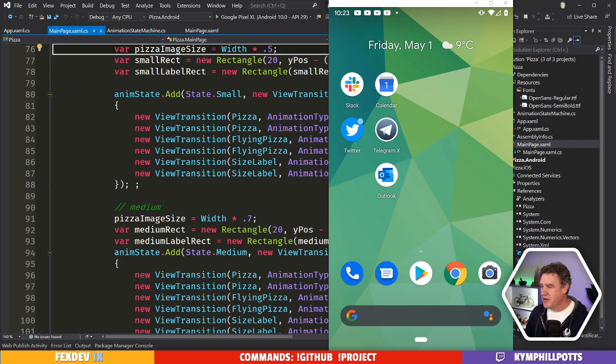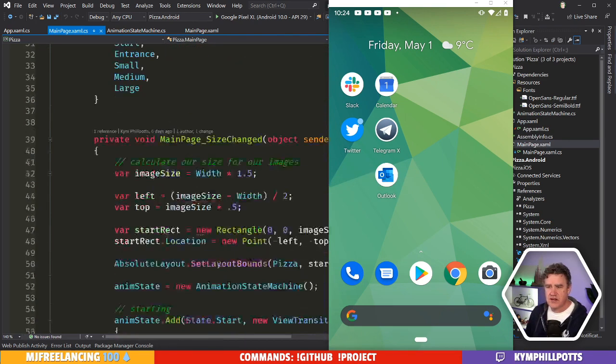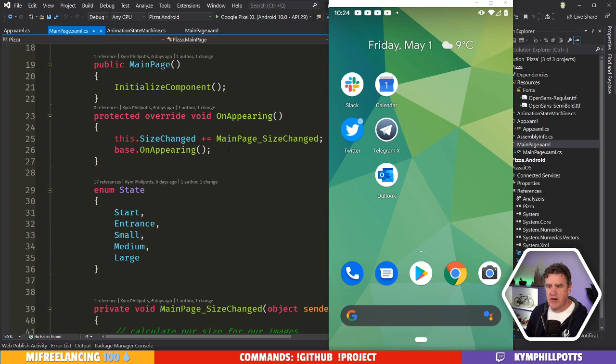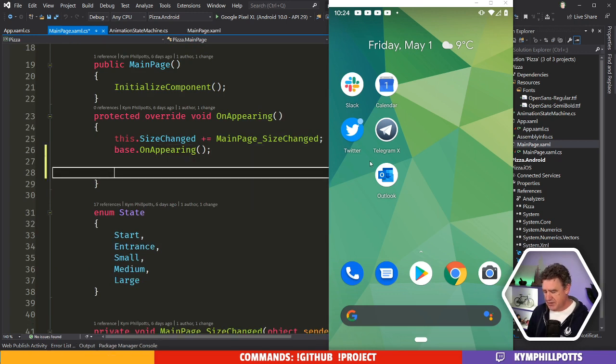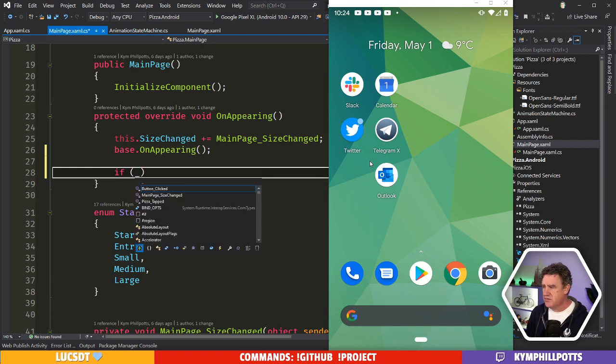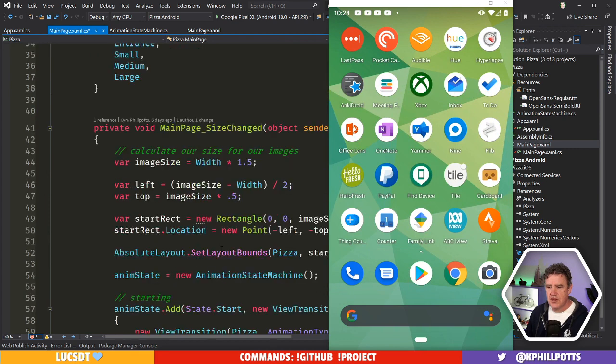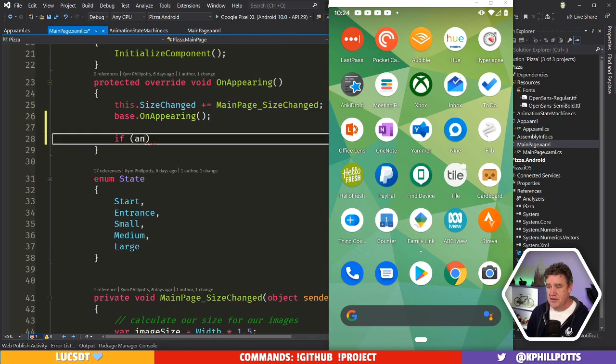Now I'm just wondering, maybe the problem is, let's just try this. Let's go in our on appearing. And let's do this. Like if we have a storyboard, what do we call our storyboard? Tell you what's really hard as well is just coming back in and having a look at a project after you haven't looked at it for a week.